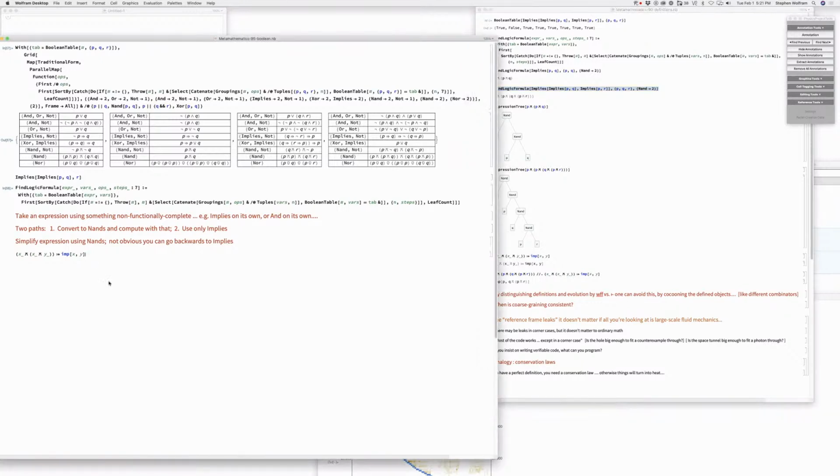Okay, so what we have is something like this. This is the representation of implies. Okay, so now, where did I get this from? Oh, I see. This is find logic formula in terms of nands for this thing in terms of implies. Okay, and now there's a question of, can we go backwards from that to get something in terms of implies? Oh, I see. No, it doesn't simplify any further. Okay, so sometimes if this actually said implies, it would presumably work. Okay, but that still contains nands.